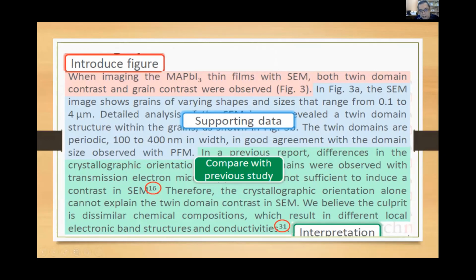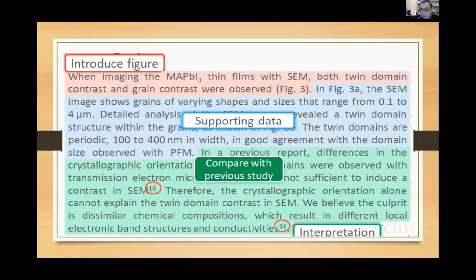Here, you see, there's a difference between the result and discussion. Some people write the paper with result as one section and discussion as another section. So that's a different way. But the most common way is that we combine the result and discussion into one paragraph. So this is the way.